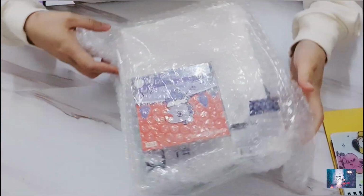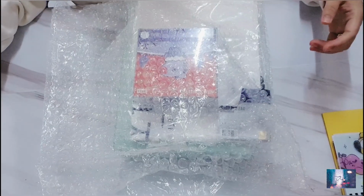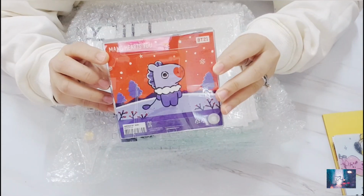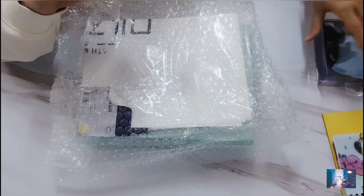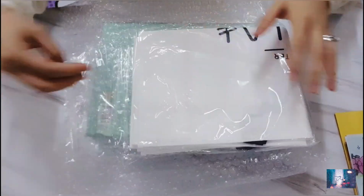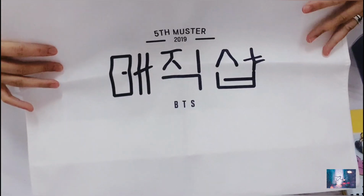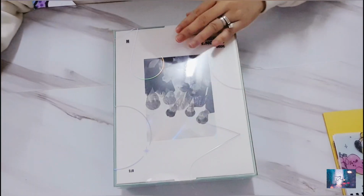I ordered this from Weply, straight from Korea. It arrived a week ago. Along with this Season's Greetings, I also ordered this Mang Hitable pack and also this Fifth Master shopper bag. So let's start with this unboxing for the Season's Greetings 2020.